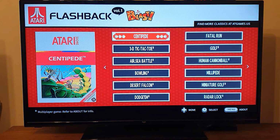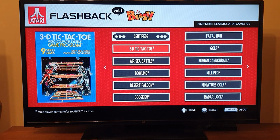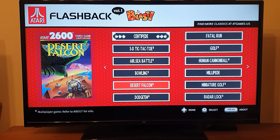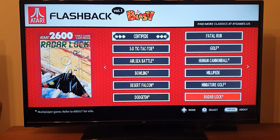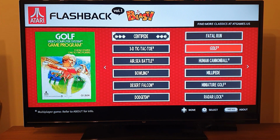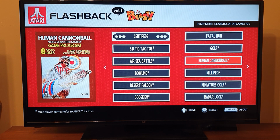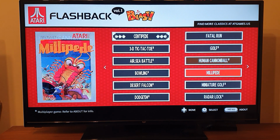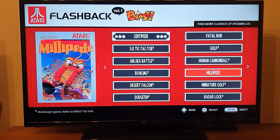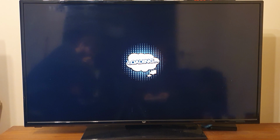At least you can go back to the menu and you don't have to restart. Yeah, every time. You don't have to pull the thing out the back or whatever. So I don't know what 3D tic tac toe is, but I think I'm going to give it a pass. AFC Battle Bowling. Desert Falcon Dodgem. A lot of these games, I don't know most of them. You can go right. There's more. Human Cannonball. Just golf. Well, a lot of games did have just the name golf or football. There's Millipede, Radar Lot, Miniature Golf. Let's give Millipede a go, because I believe it's the sequel to Centipede. So it's going to be one of the more well-known games.